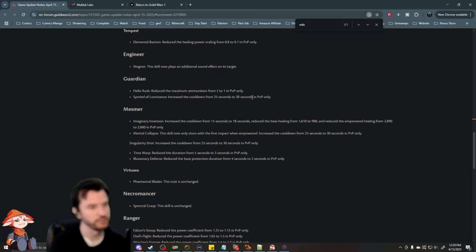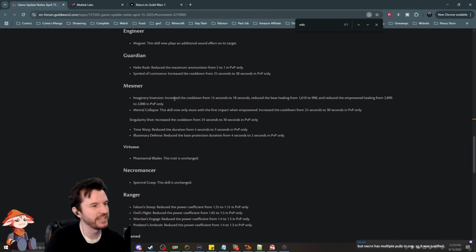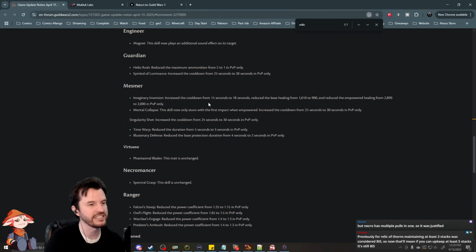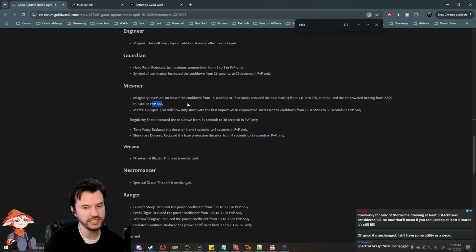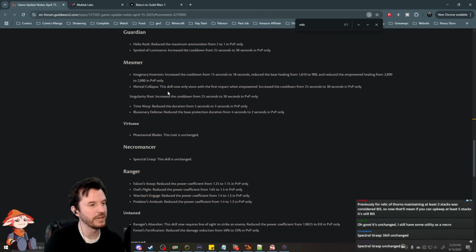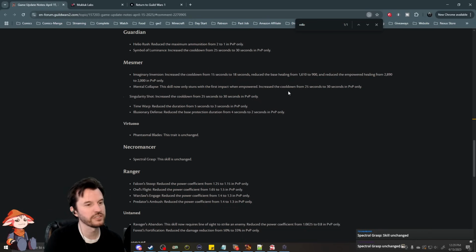Guardian, Heliorush. Reduce the max ammunition from 2 to 1 in PvP. Symbol of Luminance. As soon as I read that, I always think of that guy in V Rising. Like, this is Luminance! Increase the cooldown from 25 seconds to 30 in PvP. Mesmer. Imaginary Inversion. Increase the cooldown from 15 to 18 seconds. Reduce the base healing from 1600 to 900, and reduce the empowered healing from 2800 to 2000 in PvP only. Mental Collapse. This skill now only stuns with the first impact when empowered. Increase the cooldown from 25 seconds to 30 seconds in PvP only.